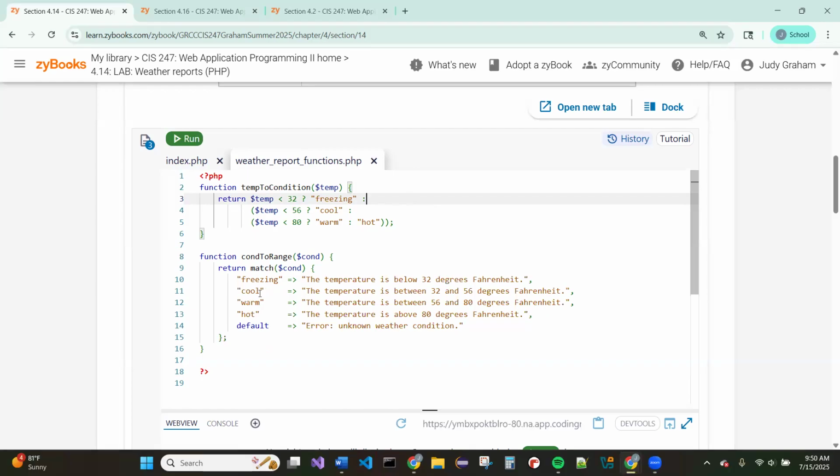And then we'll look further, and we have our function condition to range. And here we're sending a word. We're sending a string, aren't we? It's going to match that string, and whatever it matches, it's going to return that string and print it to our screen. And finally, it's always good to have a default. If none of these conditions match, you want to have something printed to the screen that says, I couldn't find anything else, so this has to be it. So that's a good way to clean up your code. So that is what we're supposed to be writing.